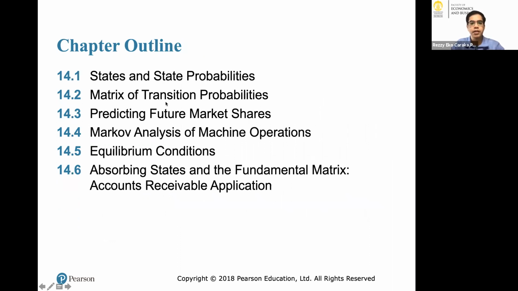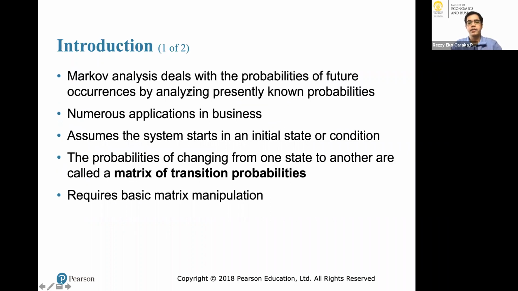So it is about how we can calculate the state space, states, and state probabilities, and calculate the matrix of transition probabilities. We can predict future market shares, perform market analysis of machine operation, calculate the equilibrium condition, and also calculate the state space and the fundamental matrix itself by a receivable application. So, introduction. What is the definition of Markov analysis?